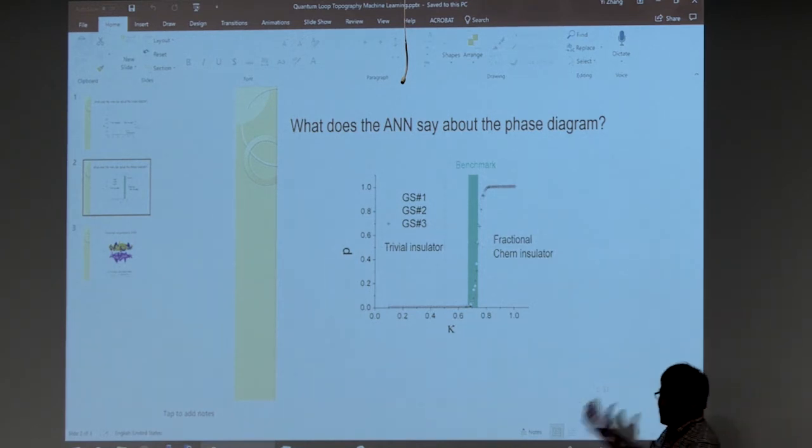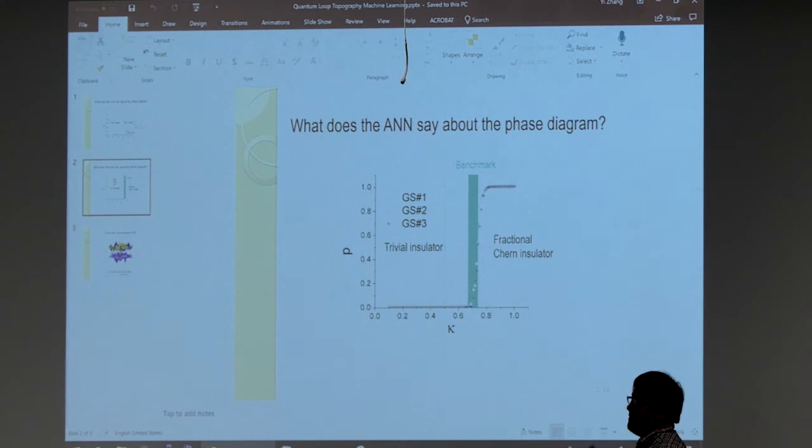Okay, so that's actually very helpful because especially for the topological phase that lacks a very good order parameter, detecting topological phases has always been an issue. So this is a very good contrasting case that artificial neural network, machine learning approaches can actually help us do something which really helped us in a non-trivial way.